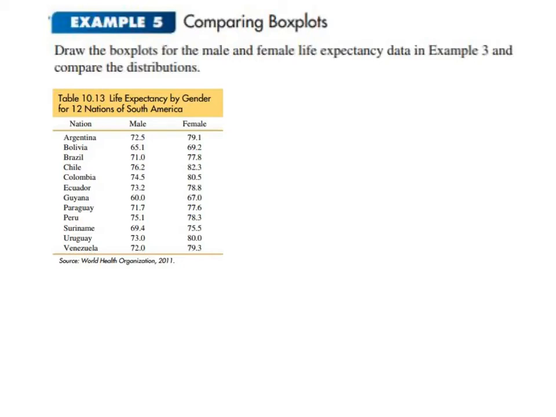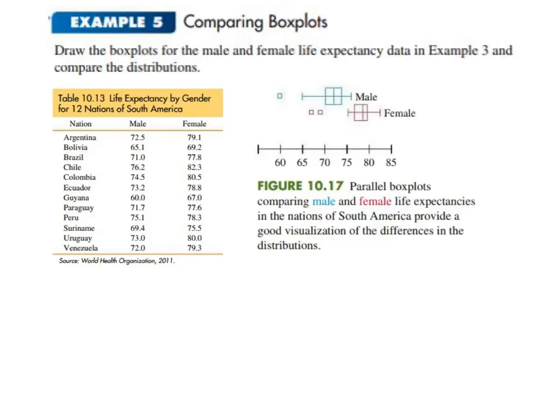And here's the result. I'm just going to go ahead and show it. This image provides a very good visual summary. We've thrown out one male outlier and two female outliers, and you can see a couple of things. You can see the distribution of the range of males and females. The females' is a little bit tighter, a more restricted range. Life expectancies don't vary quite as much as males.